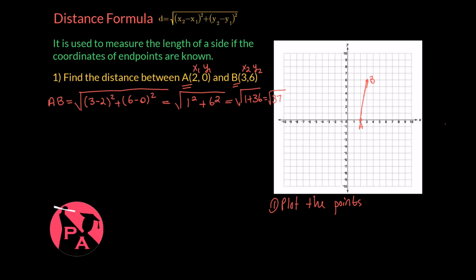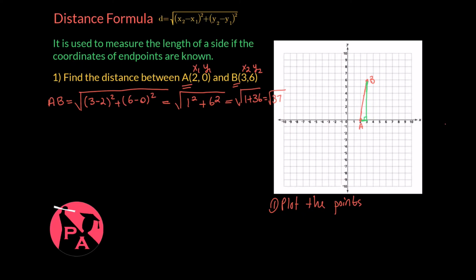So right now I don't know how I can find that length, but if I can create a right triangle like this one, for example, there's going to be 2 ways to create a right triangle, either this one here, or you could do it this way too. Go 1 unit to the left and down 6 units. So both of them can be used.